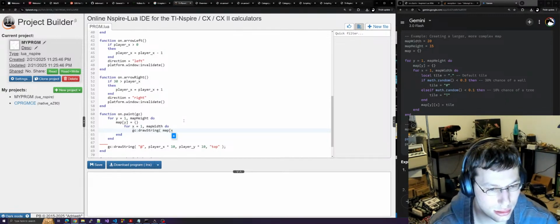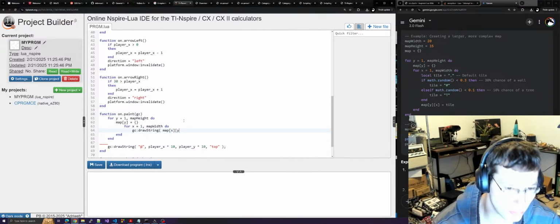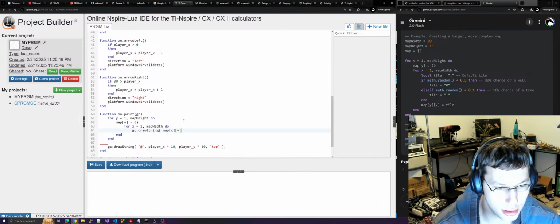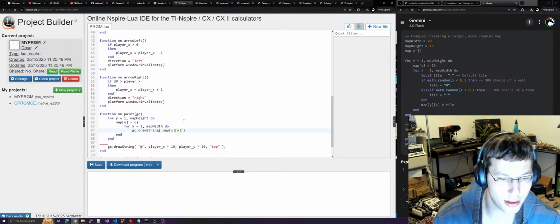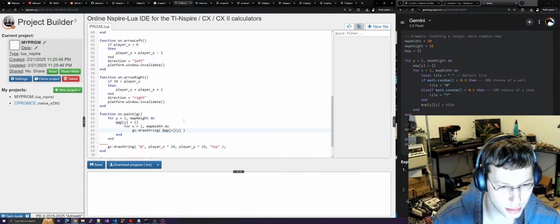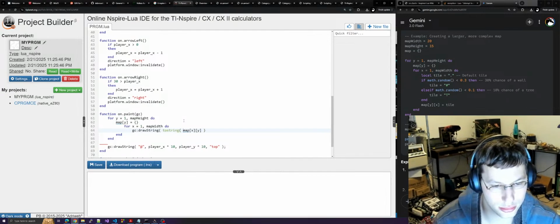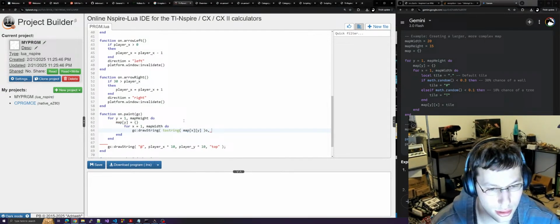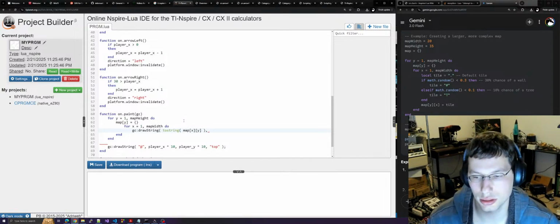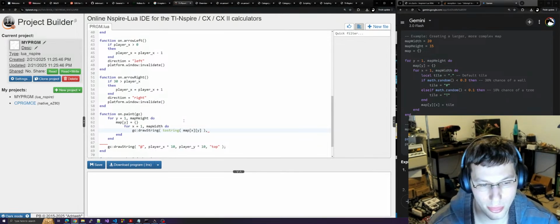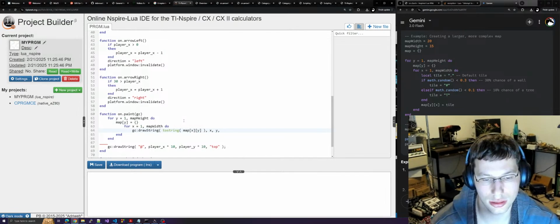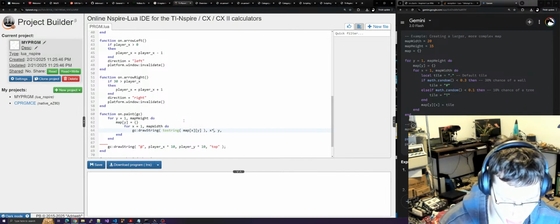X, Y, and then to string. X, Y times 10.